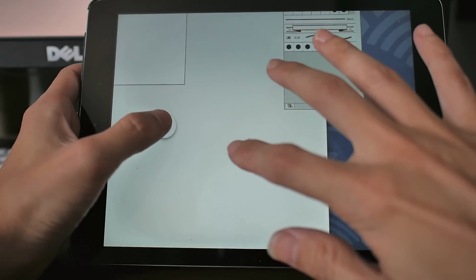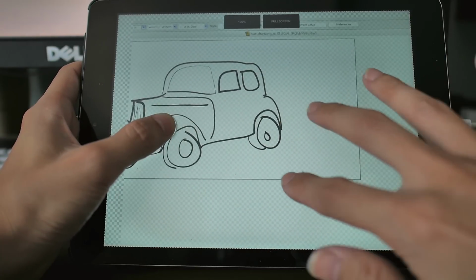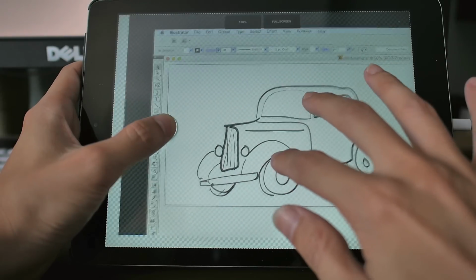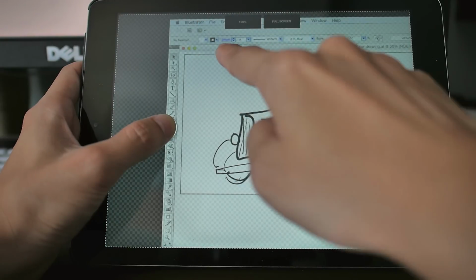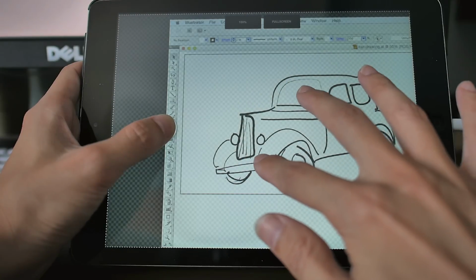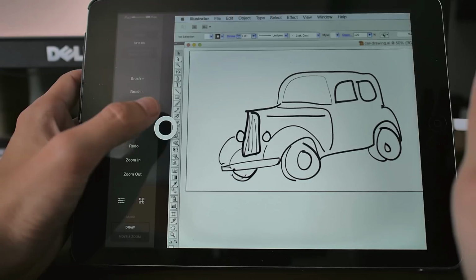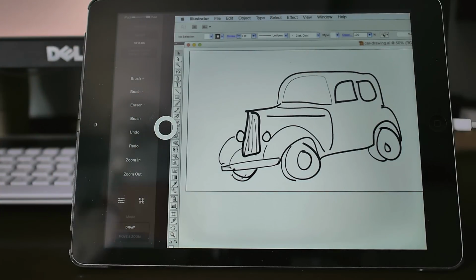Click once and you will hide the toolbar, and click and hold, you'll be able to move the mapping area. So in this case, I've moved it to the top left so that I can see the Illustrator menu at the top and also the toolbars on the left side. Usually I'll move it just a bit more to the right side so I can see everything and have access to everything with my stylus.